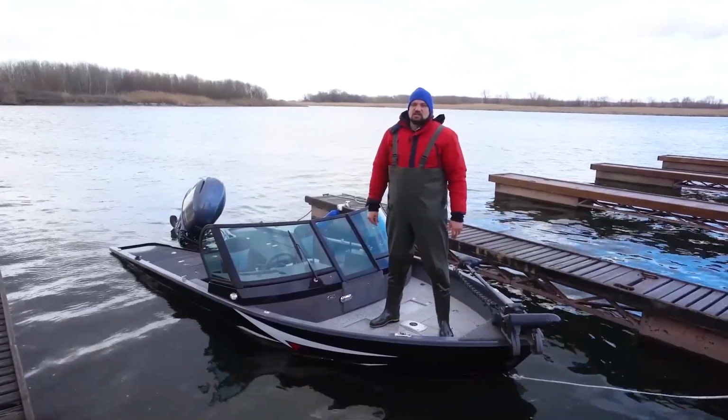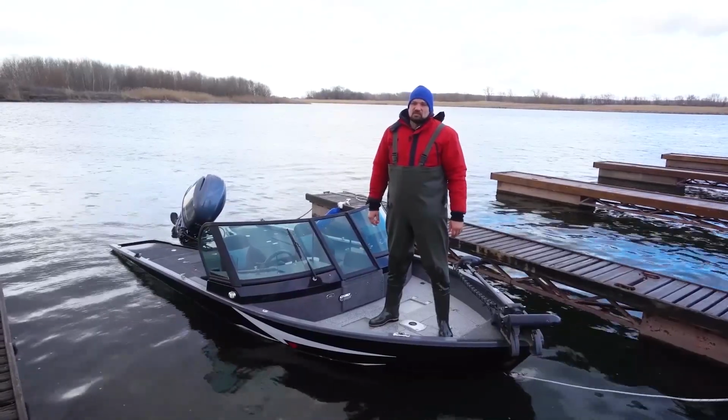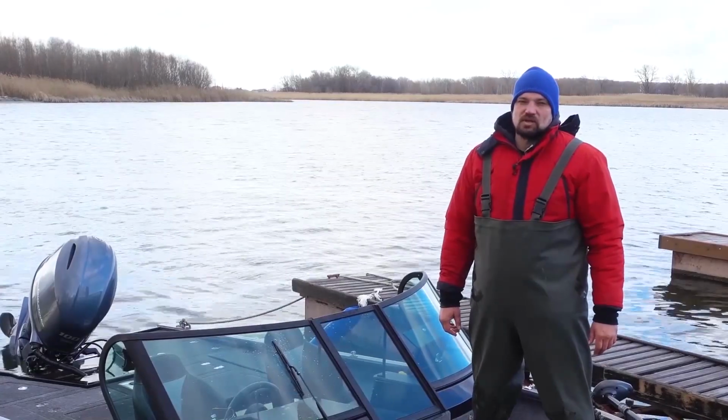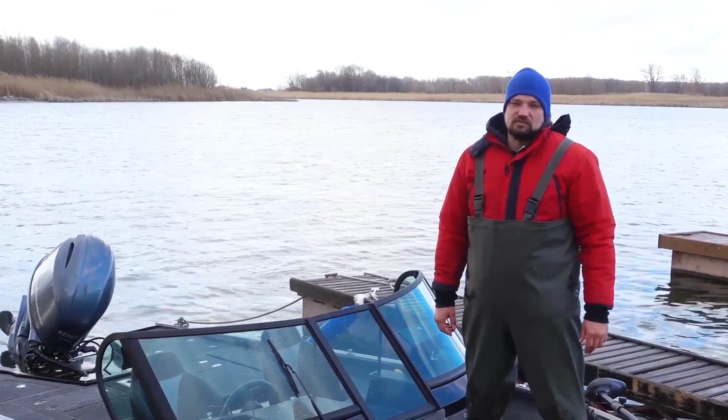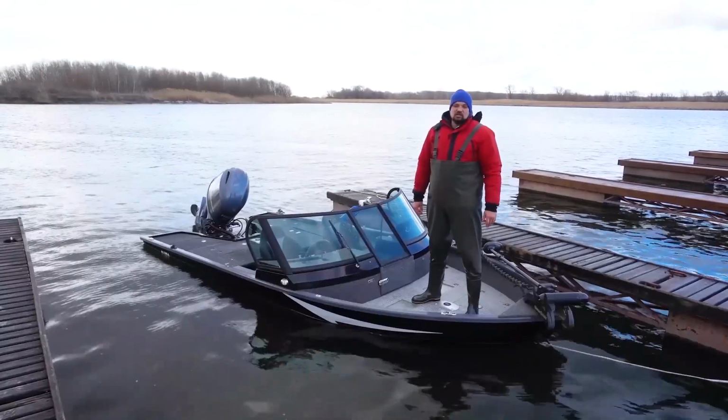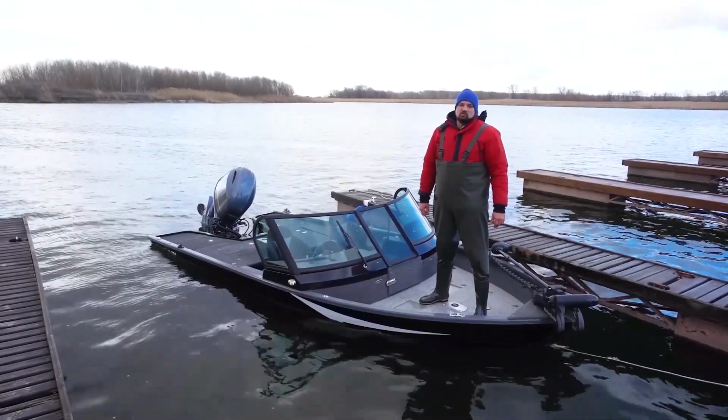The boat stands on the water so well, even when flooded, that you can keep using it. And now imagine your boat sprang a leak, and the main engine doesn't work or is partially underwater. What to do? I suggest making it to land on the electric motor. I'll remind you, there's no drain plug on our boat, and the pump is turned off.